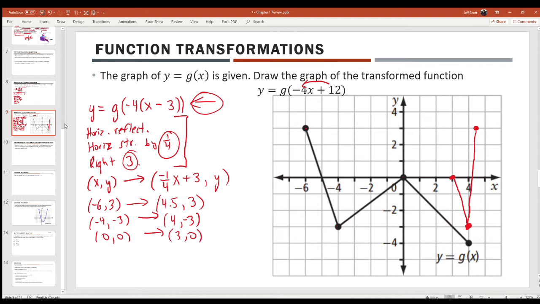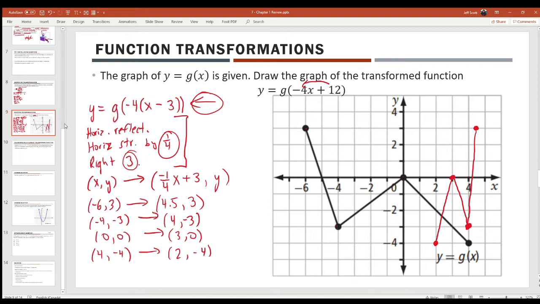The last coordinate we have is 4, negative 4. If you throw that into the formula, it's going to give you 2, negative 4. In other words, we'll move that last point to 2, negative 4, and connect it with the line we had before. Again, let's hope we can get a straight line. Yeah, not too bad. It works.